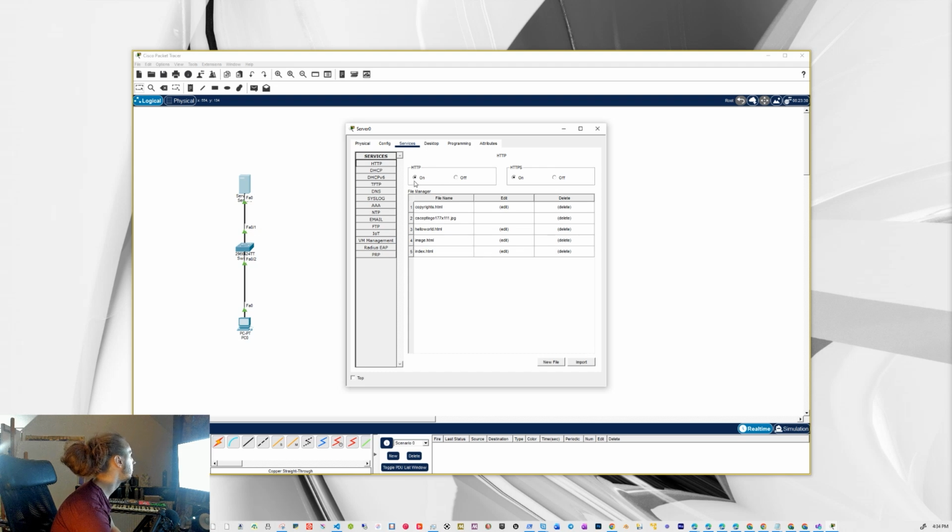So we have HTTP and HTTPS, which maybe you know or don't know. HTTP is unsecured, HTTPS is secured, that's why the S is added.